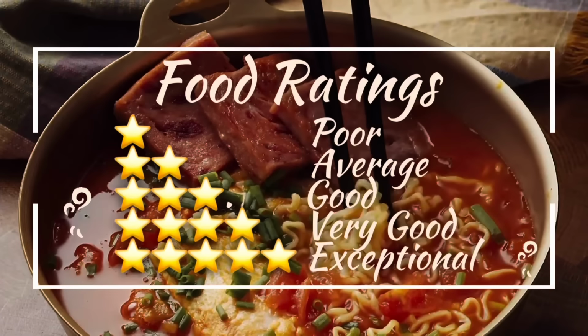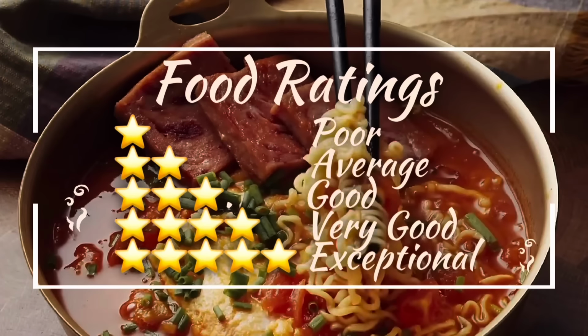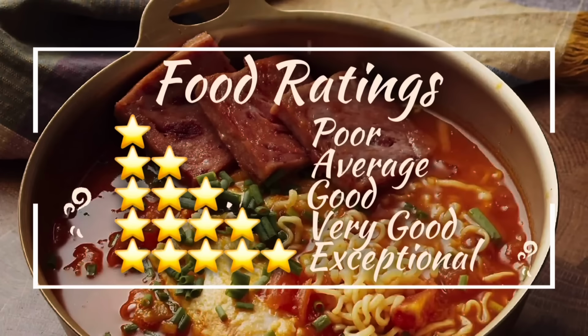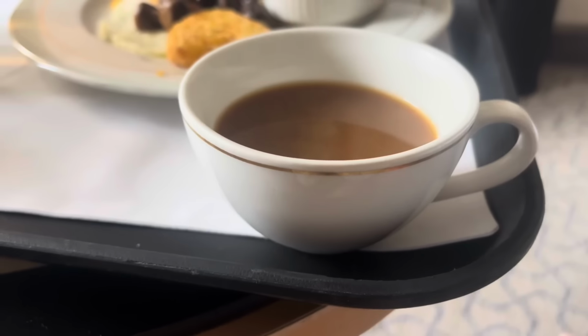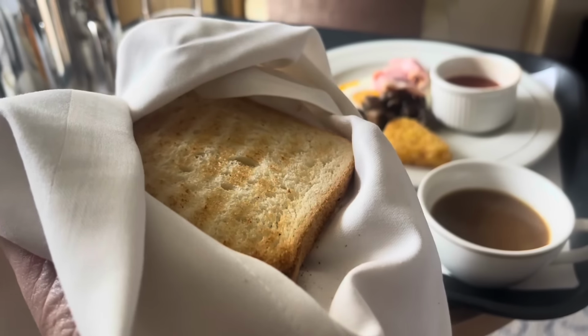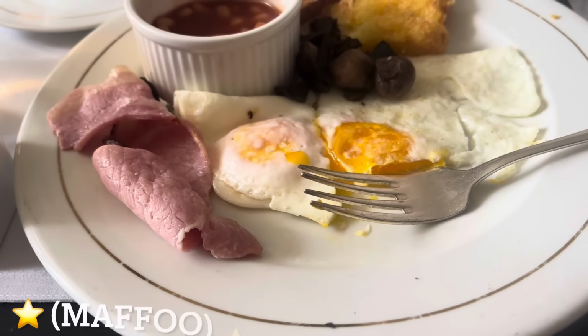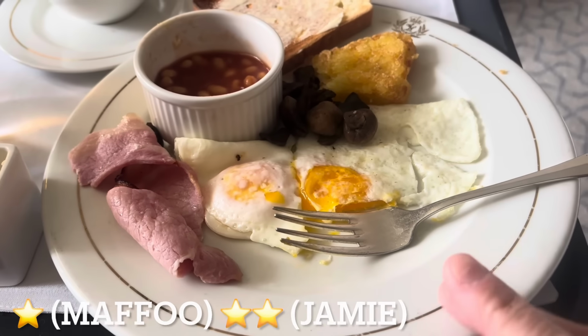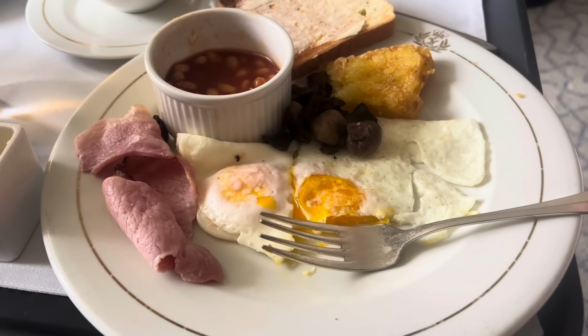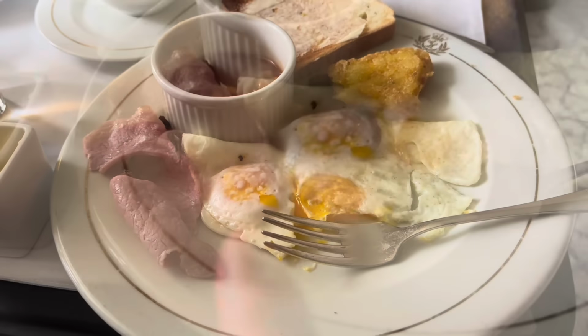As always, I'll be rating every plate of food whilst on board Queen Mary 2 using this very handy graphic. Cunard room service. My toast has been wrapped up like a baby. Bit of a mixed room service, this one. I would say mine is lukewarm at best. Matthew's was cold and his eggs were really snotty, so that's a no. I think this has seen better days. Good job it's included in your cruise fare, otherwise it really would have gone back.